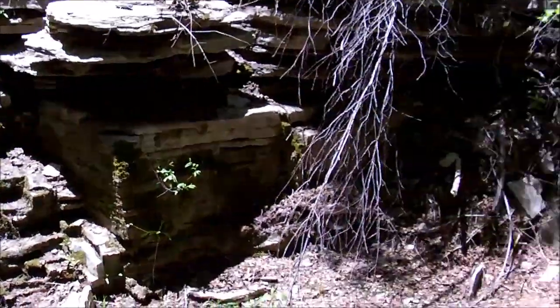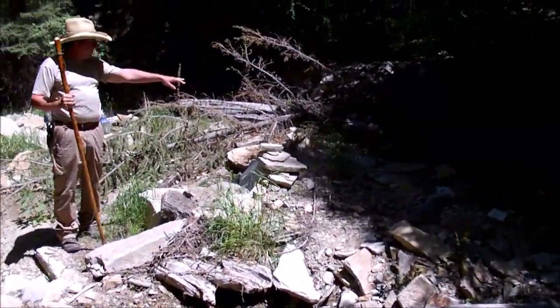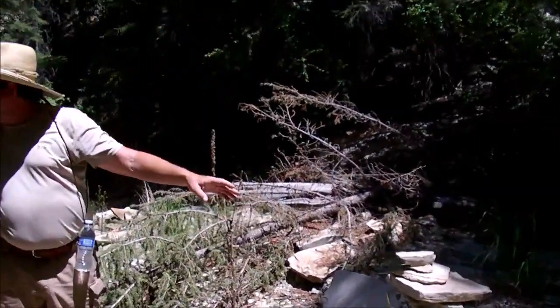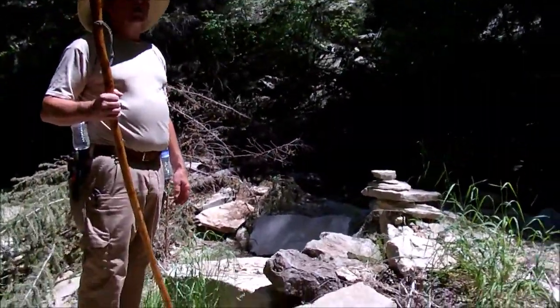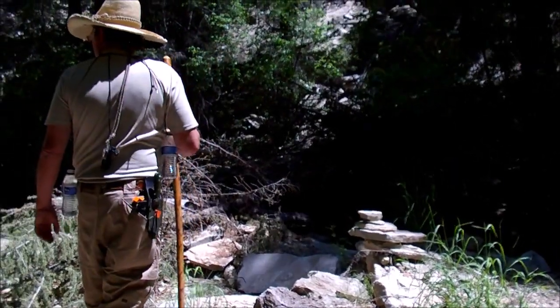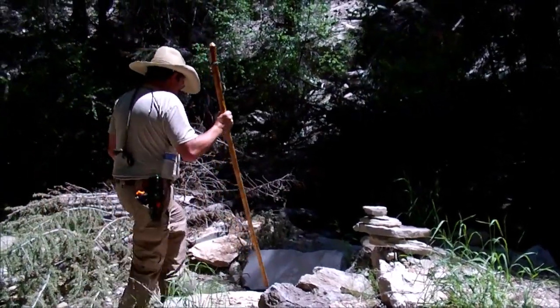Okay, I think I'm going to move the rock stack. I'm just looking, there's a flat place over here, kind of out of the way. I want it out of the way, where something that we're in its backyard would notice it, but maybe people wouldn't notice it as much. Alright, and then we'll film it and take some photos of it so we can tell in the future if it gets messed with.